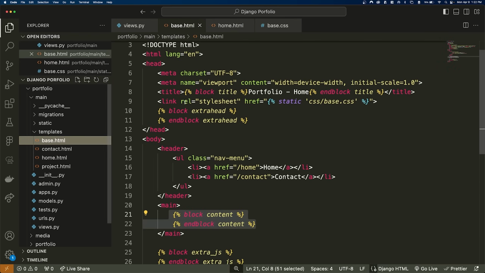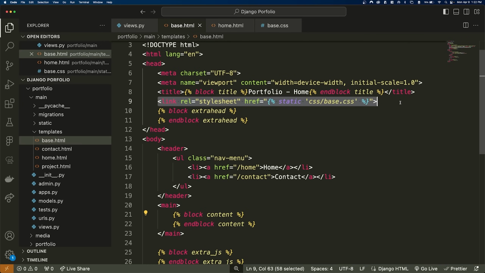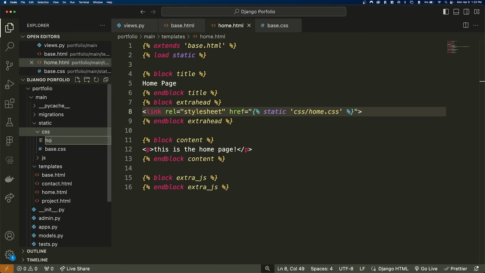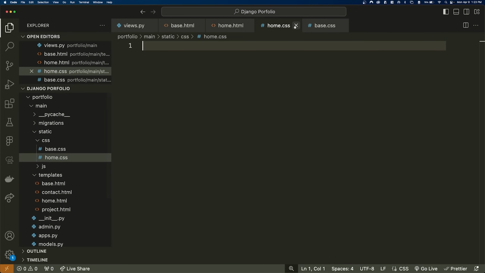So let's go to base.html, and let's just copy the link to this style sheet, and let's take it and paste it here. Now I'm just going to change from base.html to home.css, and I completely butchered saying that, but let's change from base.css to home.css, and now let's make a home.css file that we can place some CSS in later.